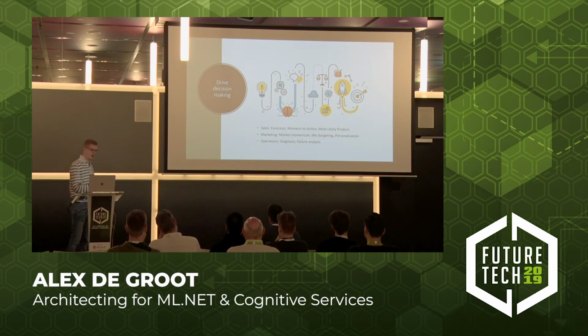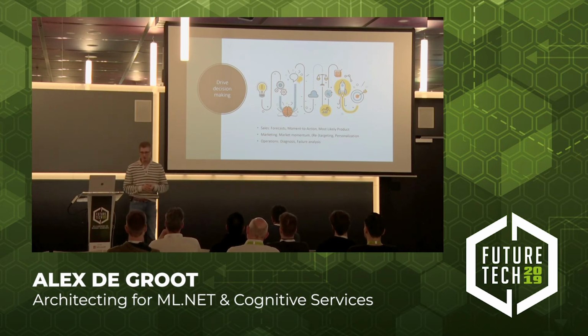If you talk about operations, we know operations in several ways. You can have manufacturing, you can have healthcare where you have real diagnosis and those sorts of things. That's what I call operations. Typically what you want to do is consult what's ongoing and do some failure analysis. These are all parts where you can have your AI help you. But you have an existing application. So how are you going to do that?